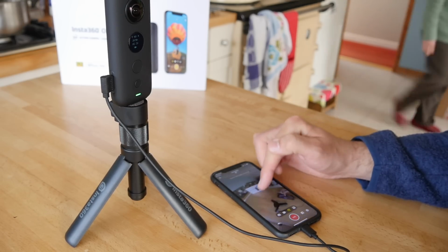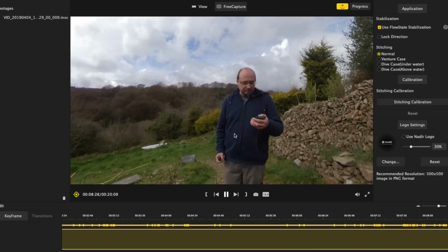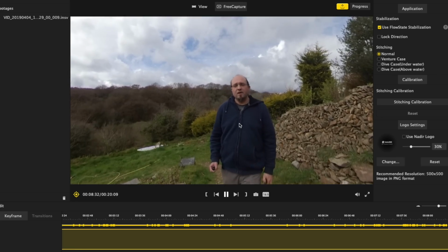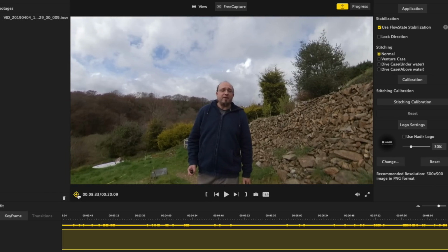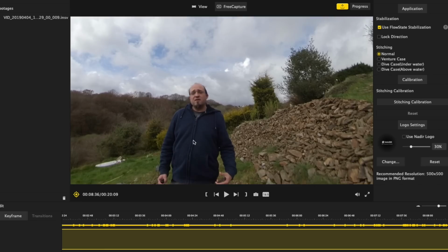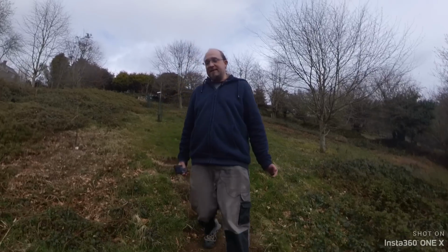Now, there are both desktop and mobile apps available, as I mentioned, although the desktop app is lacking slightly in features. For instance, the latter half of this review I've done on the mobile app in order to make use of the Smart Track feature, which you don't get on the desktop. On the flip side, on desktop you have hardware rendering support, so it's going to be a lot faster to output the video.